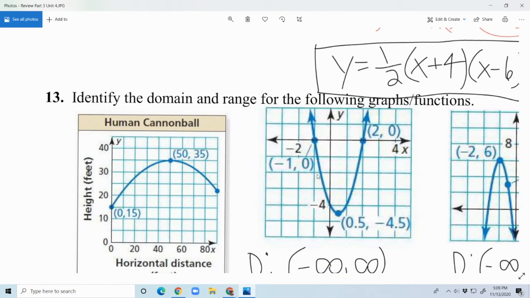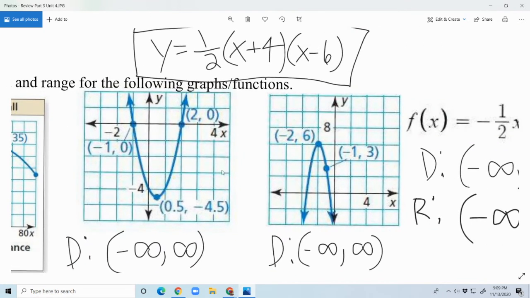So the last problem I want to go over is identifying domain and range. So let's start with these two. These are just normal graphs. You know they're normal graphs because they go on forever. They have these arrows indicating that they're going on forever. And so the domain of any quadratic function is all real numbers. So you could say that in interval form with -infinity to +infinity in parentheses.